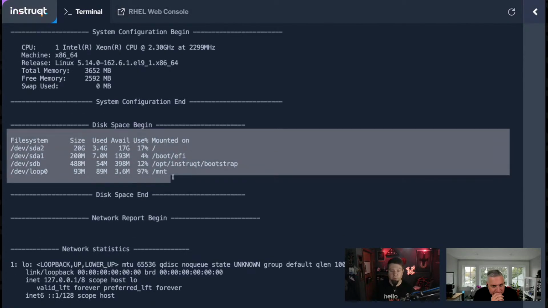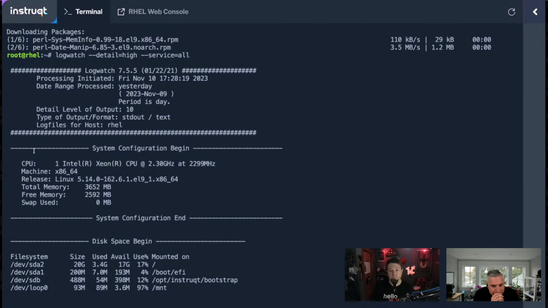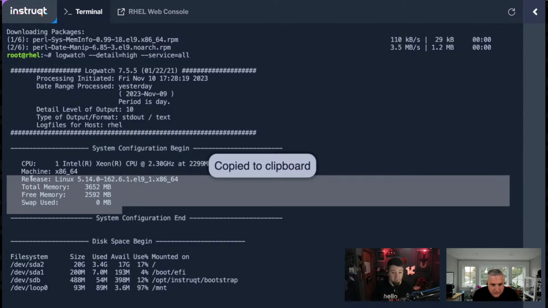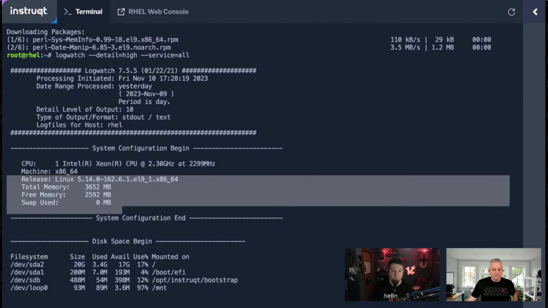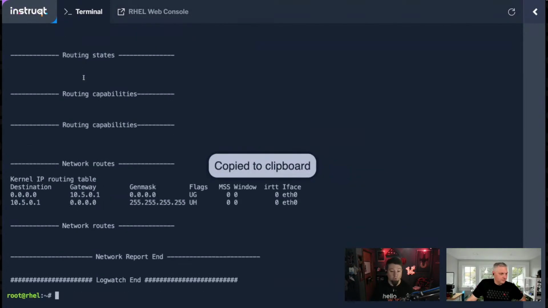Here's our good friend, the disk space usage, right? The system configuration, like how much memory there is, not just available, but how much actual memory there is. If a memory stick fails and you miss the alert that it has failed, you'll see the total memory here change. If all of a sudden the memory is less than it used to be, then you'll know something weird's going on, right? So yeah, logwatch, old school.